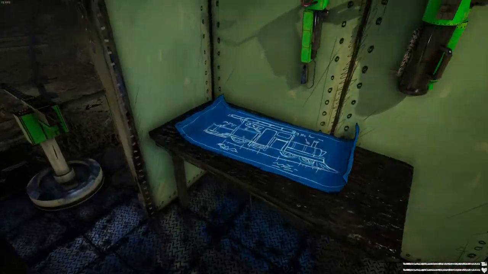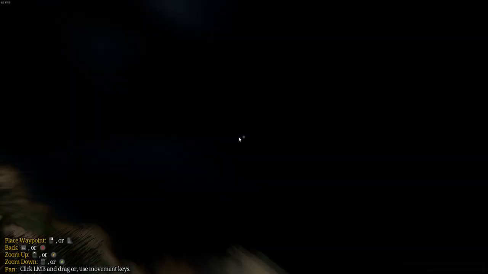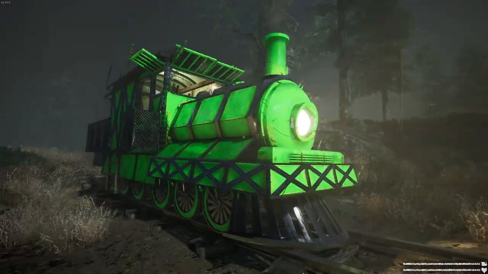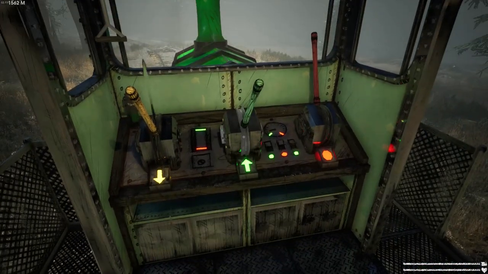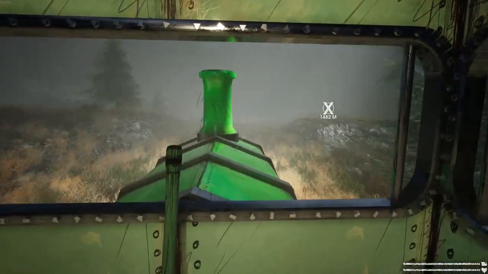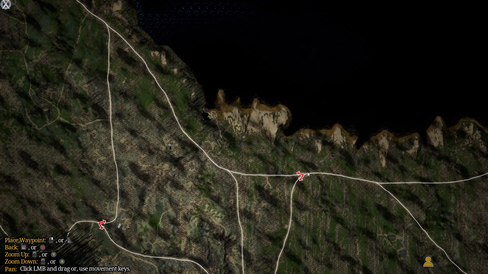What's up, bro? Okay. Oh, we gotta make our way over. Did we get any upgrades to our train? Oh, look at that! We got upgrades to our train. See how fast she goes. That's pretty fast. I wonder what max speed is. Oh, that would be crazy. I hope that's connected this way. Yes.